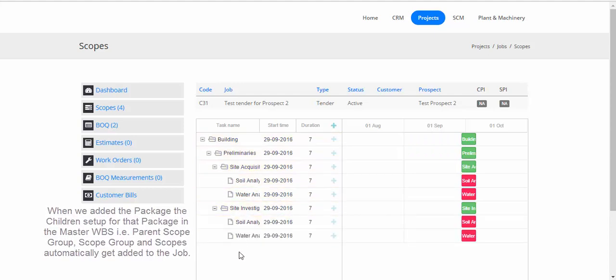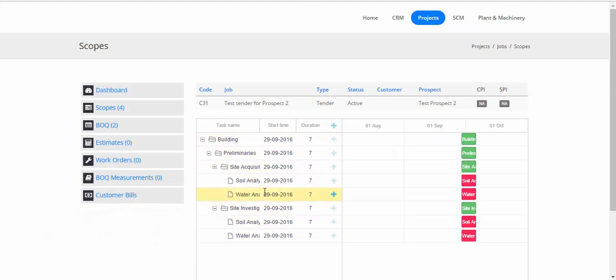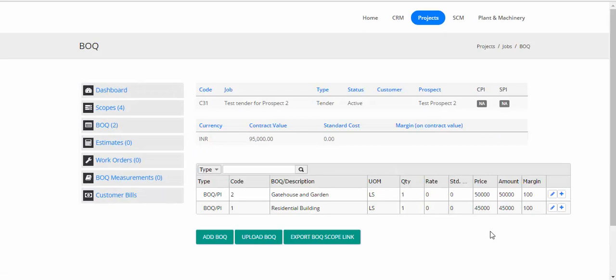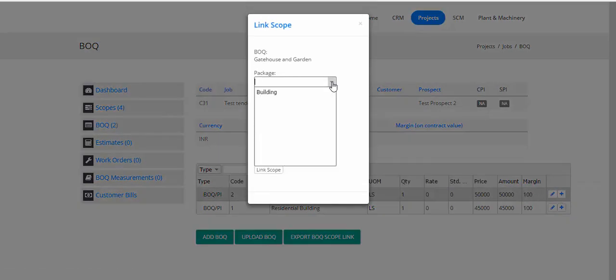And these scopes automatically got added. So for now, we'll just worry about these particular scopes. Let's not worry about anything else. Now let's go and link this BOQ to the scopes that we have.